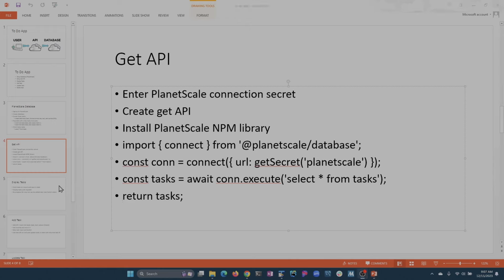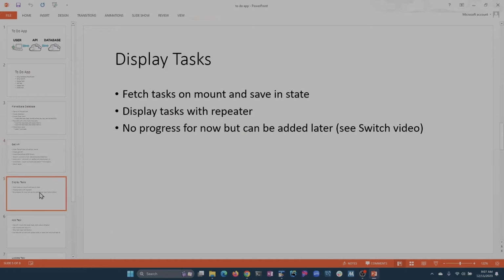All right, so now in order to do that, let's come over to this section, display tasks. What we need to do is fetch the tasks using the Get API on mount, save them in state, and then display the tasks with the repeater from the state.